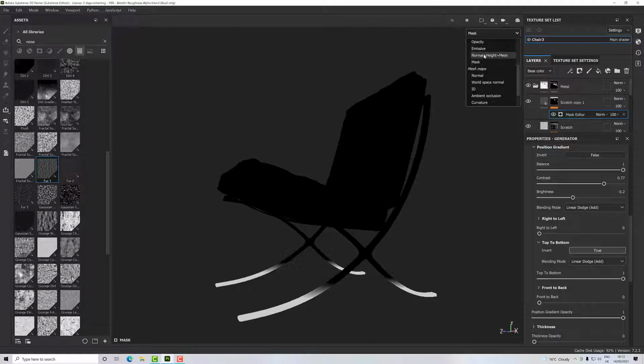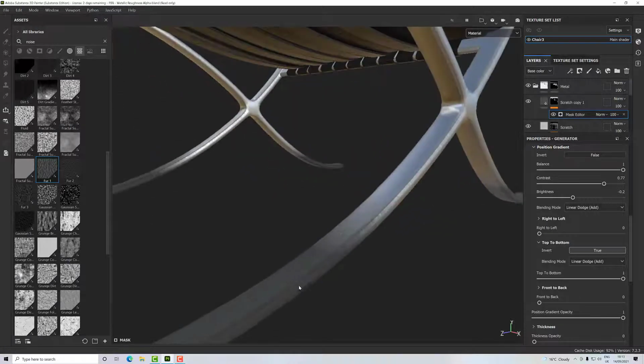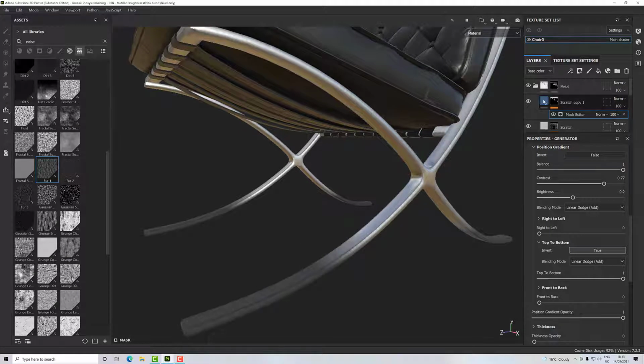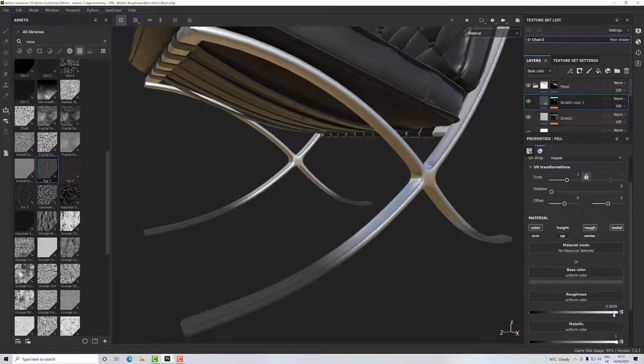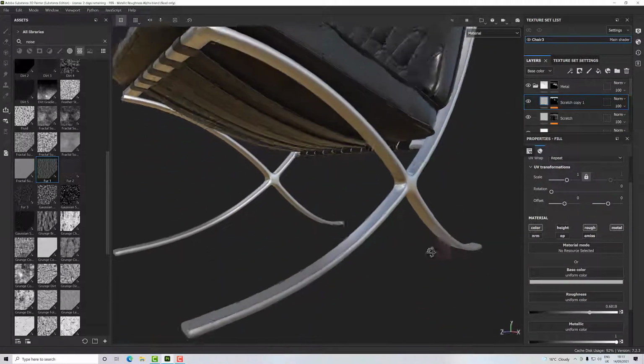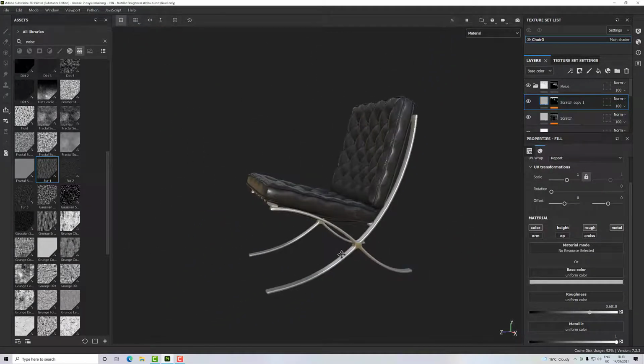Okay, so if we go back to our material view, you should now see that those have been sitting on the floor for a while and have really got kind of messed up. We can adjust this, of course. I take the roughness down a little bit so it's not quite so messed up, and you can adjust the colour so it's not quite so obvious. A lot of texturing, I think, is a bit of subtlety. Sometimes you have to really hammer it home, but subtlety is good as well. So you needn't leave it at that.